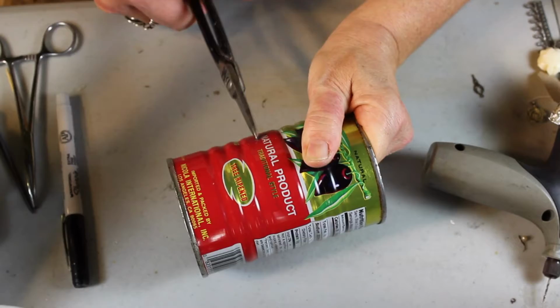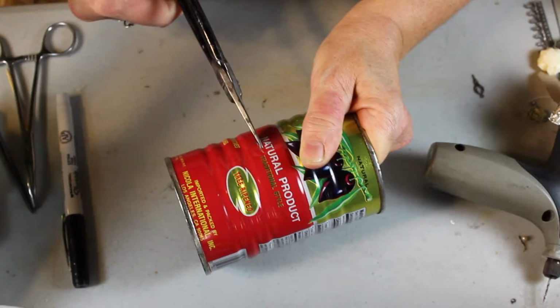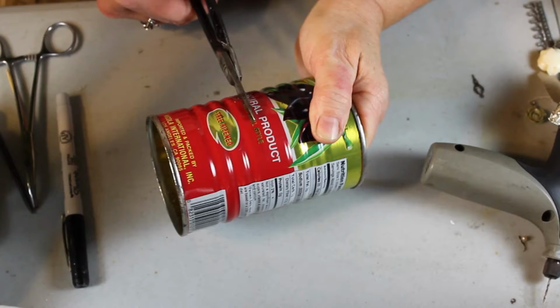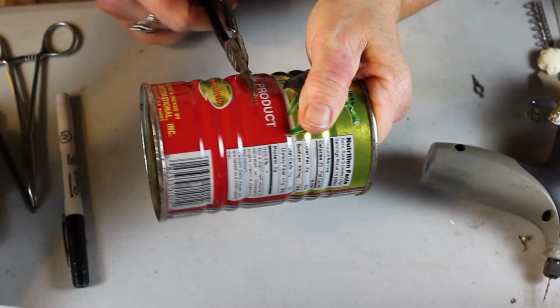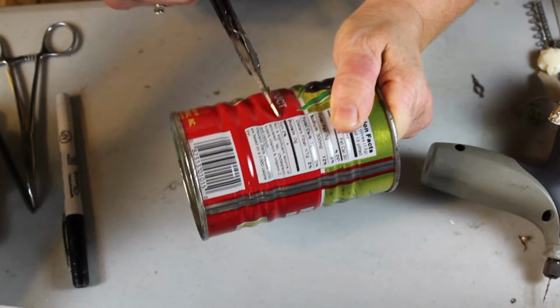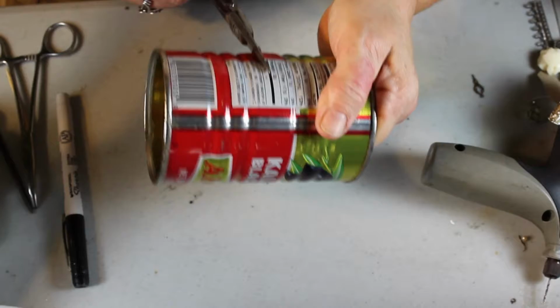I was being lazy. So basically, you're going to cut it all the way through. It's kind of hard at first. There we go, until you get going. If you have a saw at home and you know how to use power tools, you probably have a better method, but this is just using what I have. Okay, open this up on this side.